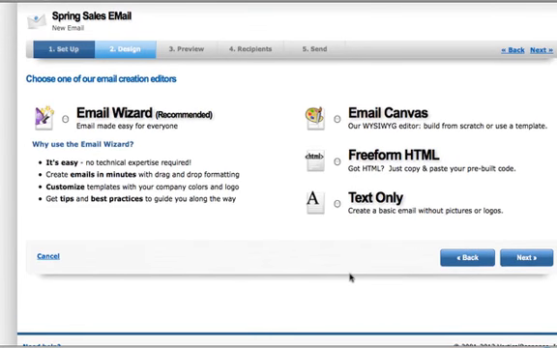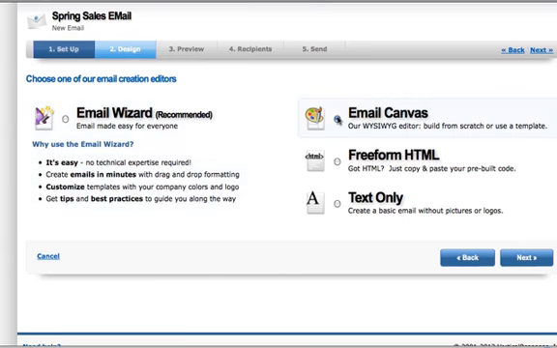editor you would like to use. Email Wizard is the one I'm going to show today. This is the one that we recommend for everyone. This is the easiest tool to use. It's a basic templating system, so there's about 700 templates available. There's drag and drop formatting and a toolbar that works kind of like using Word, and you'll be able to make all kinds of edits to your email.